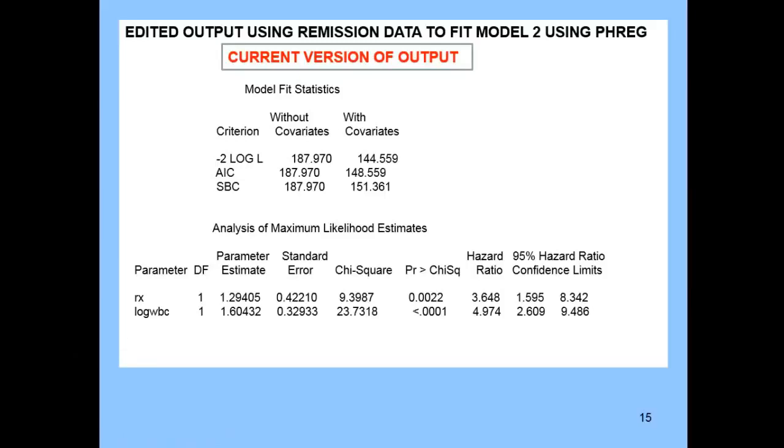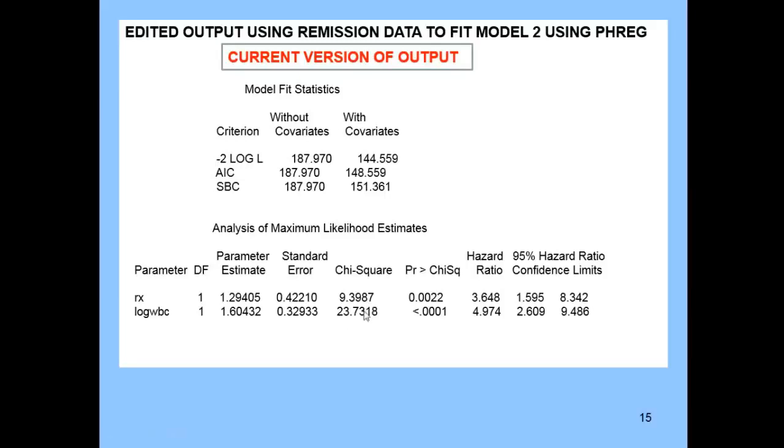So you'd have to get the minus 2 log L, subtract one from the other, and it's a chi-square with how many degrees of freedom? 1, just like we did when we did the logistic regression likelihood ratio test. Now, what about the Wald test? Is that shown here? Yeah, it's the same thing.